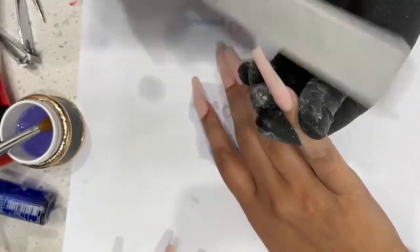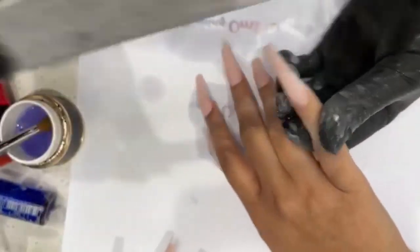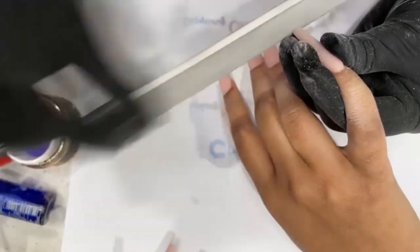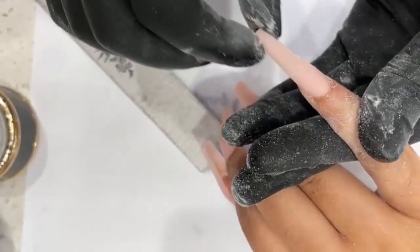Remember, when you're shaping, you're actually removing. The more you remove, the worse it gets. And just like that, you guys, it's our shape. It took about a few seconds, but our shape is there from our application and just nice, lightly smoothing it out.